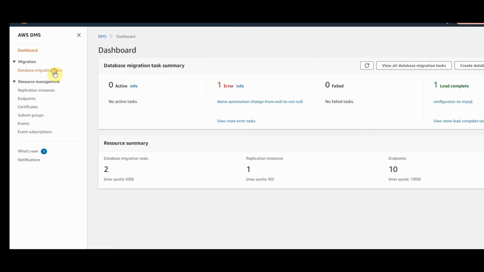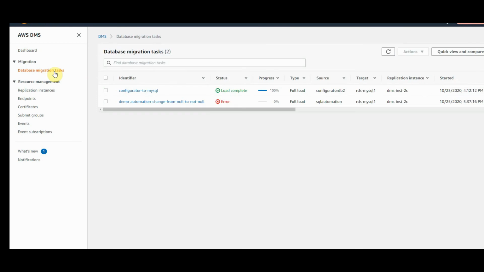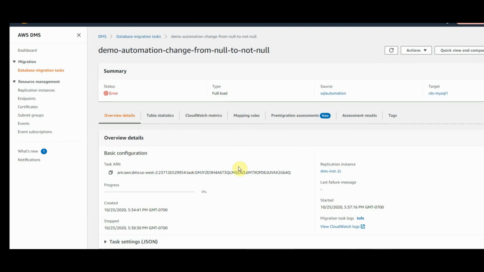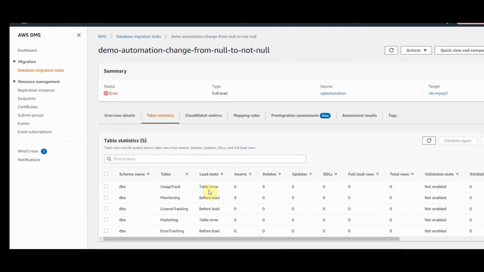Okay, and if we look at the task, this is the one, if you remember, I created from the SCT desktop, and of course it's in error because I also canceled it after we saw that there's the error on the two tables, right? Table error. Now hopefully we fixed it because we added the primary key to those two tables.